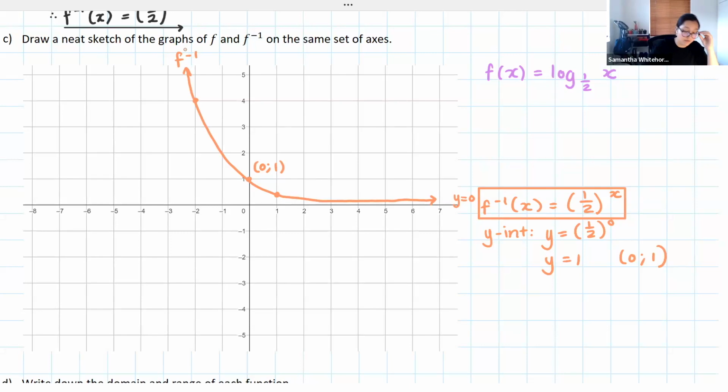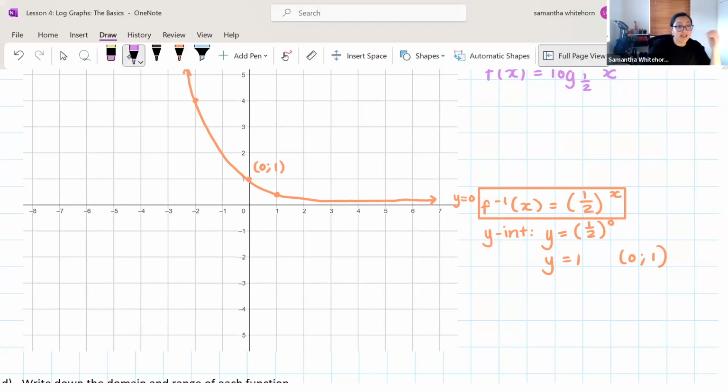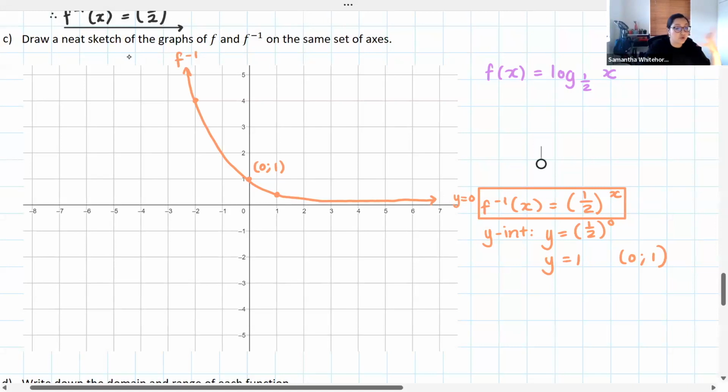Now I'm going to draw the inverse function, the log function, which is technically the original function. So make sure you're labeling correctly. Like I say, for me, it's easier to start with exponential, but it really makes no difference. As long as your labels are correct, who's going to know? So remember, because I now have one function, I just swap everything. So instead of a y-intercept, I now have an x-intercept because I've swapped those coordinates to (1, 0).